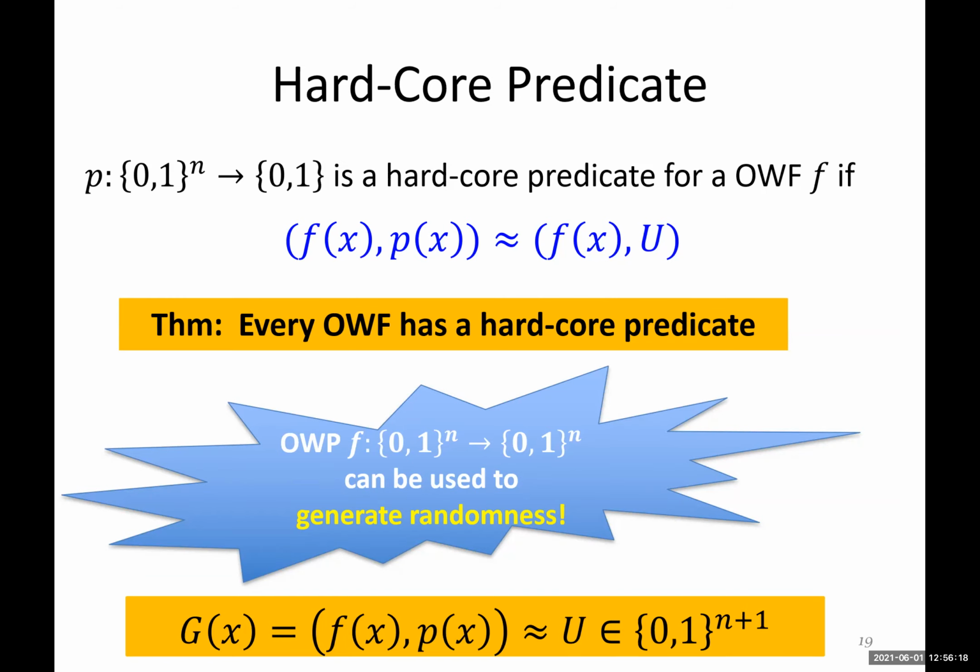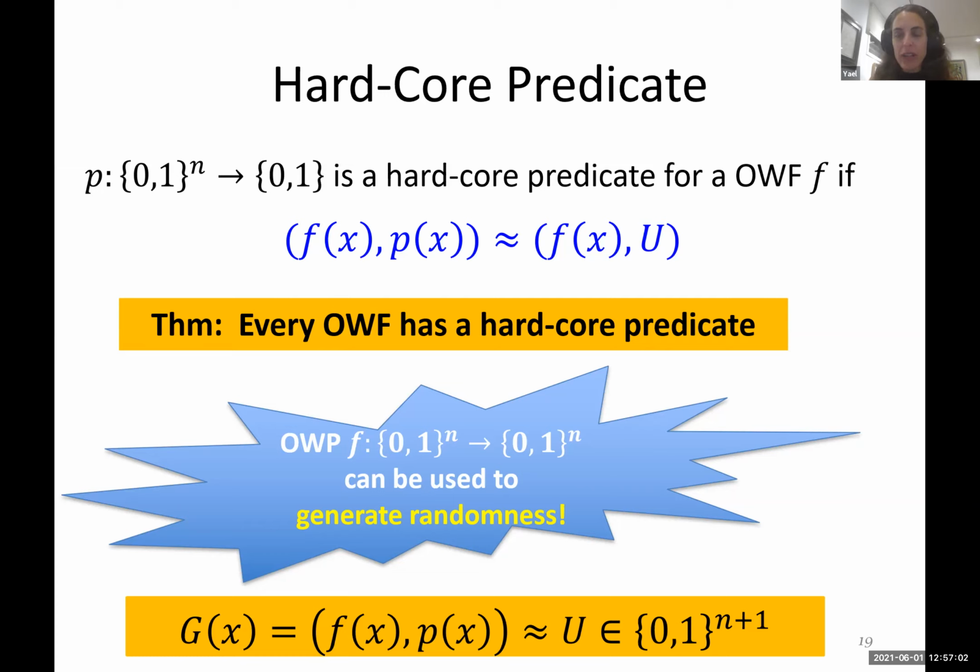I have a question about the hardcore predicate. It's a yes or no question. You have an efficient algorithm to find the hardcore predicate as the person who has x in f of x, but a polynomially bounded algorithm cannot find it? Good, exactly. Given x, p of x is efficient. Given x, you can efficiently compute p of x. But given f of x, it's very hard to compute p of x. If you have x itself, you can easily compute it. But if you only have f of x, it's very hard.